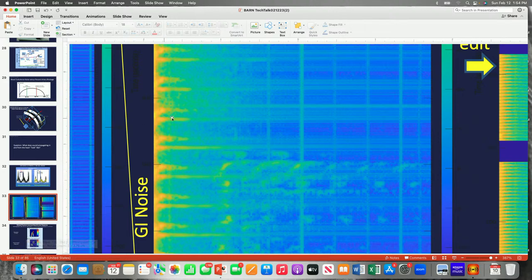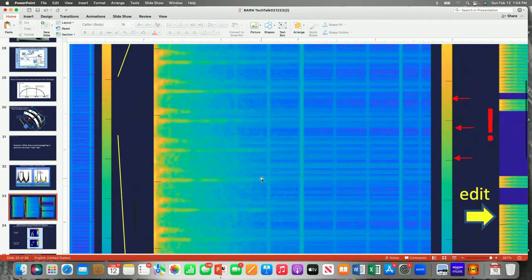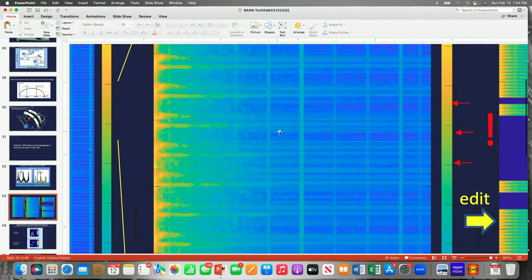And if we look in this interval right here, depending on how much this is filled in, this is where the noise is caused by either a valve or a blockage in diastole. It's one or the other. Otherwise, this is pretty clean. If the blood flow is laminar, you don't see much in here. And you occasionally get a heartbeat that is cleaner than another. It's not bad here, but this stuff here is worrisome.